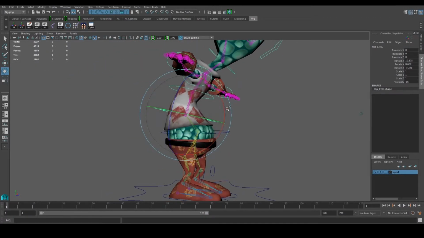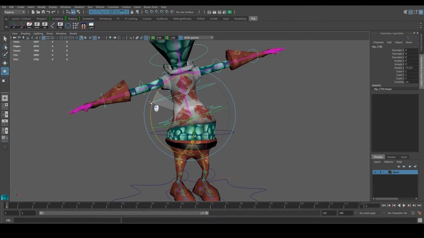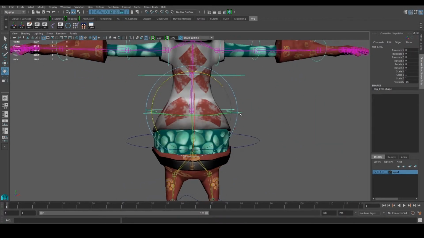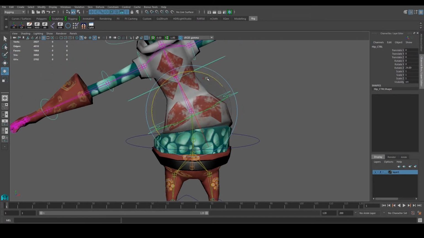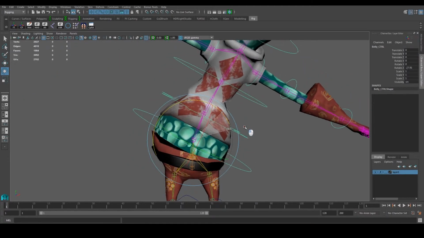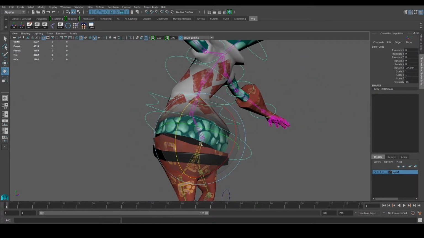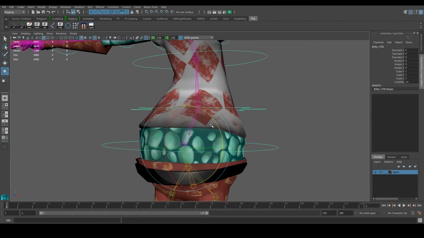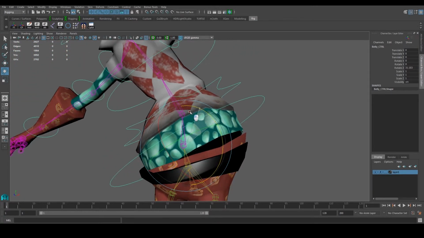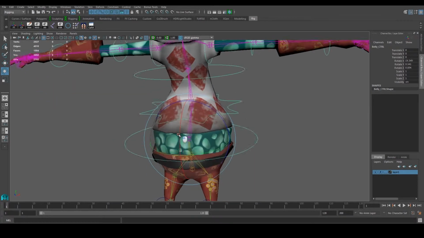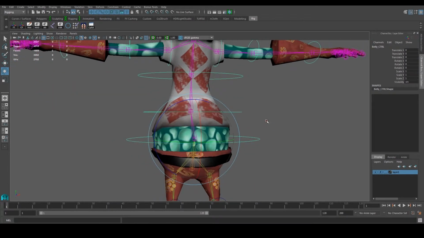Again, I might need to go in and change it a bit later on, but it works quite nicely now. Alright, so when I rotate this, of course I need to smooth this area out a bit, but for the most part it looks quite okay. Now let's have a look at how the belly reacts. Again, some of these areas, perhaps because of the pants over here, need to follow the belly a bit more. But for the most part, I'm not too worried about this. So let's see.